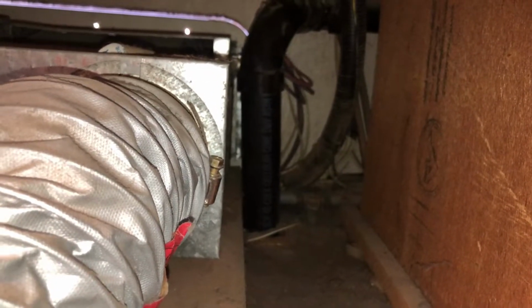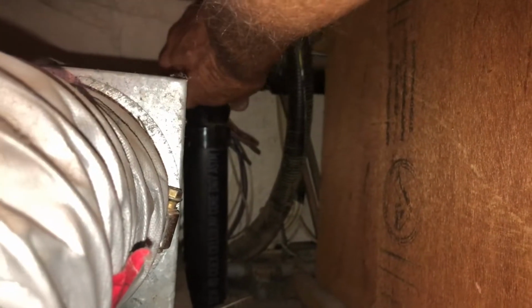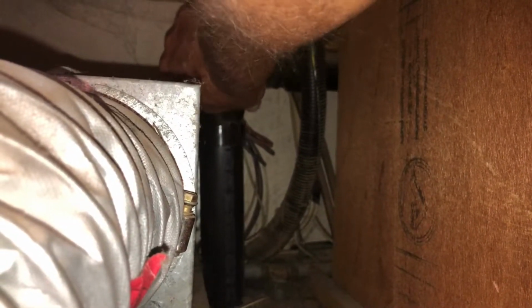Let's see if we can see it. I doubt it. Yeah, you can almost see it. The pipe is right back there, semi-close to the door. Let me see if I can get a better pic of that. Yeah, there we go. And this will be a trick to see if I can do this for you. I can actually lift up and down on that. It's not tight.